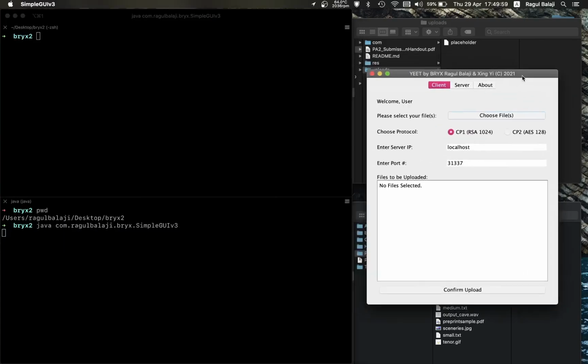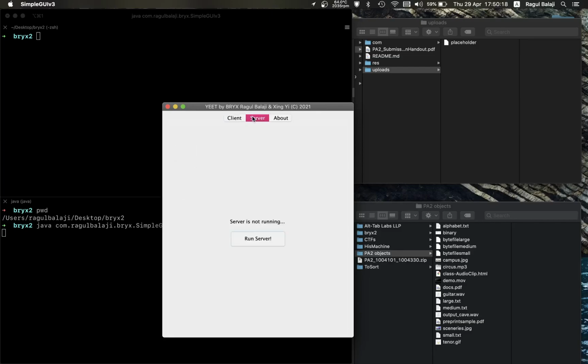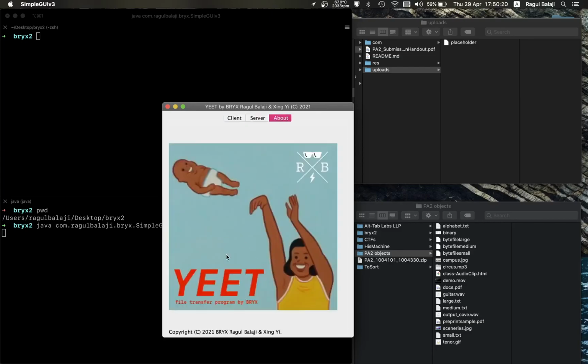It's a Java based assignment, so we have a GUI which is part of our bonus features, but in addition to the GUI, we also have inline compression, which you'll see later will be quite fast. And then we also have a login system and just some nice stuff as well, I guess. So yeah, that's the logo. It's yYEET. It throws your files over, but it does it while maintaining the file's integrity.